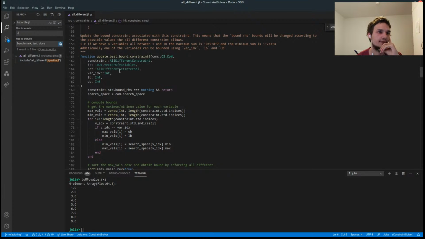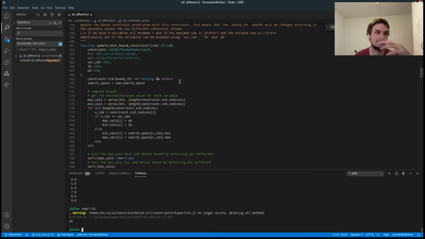This is for bound computation for each constraint. For example, for the all different constraints, if we have the variables with values possible from 1 to 9, just to revise, the sum is 45, so it can't get bigger than 45 or lower than 45.